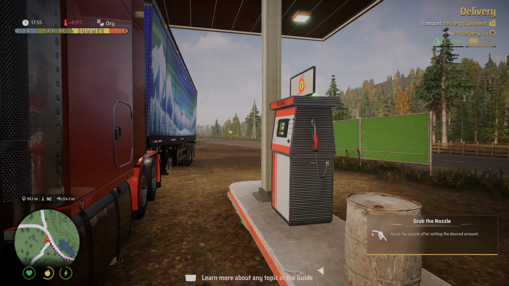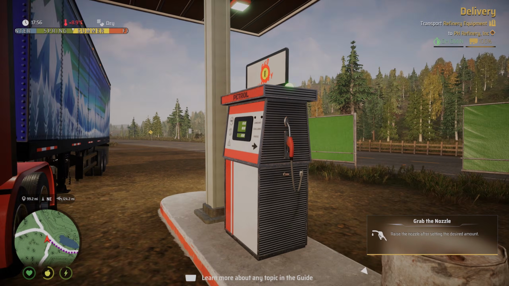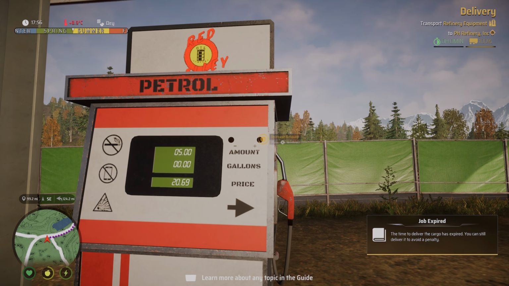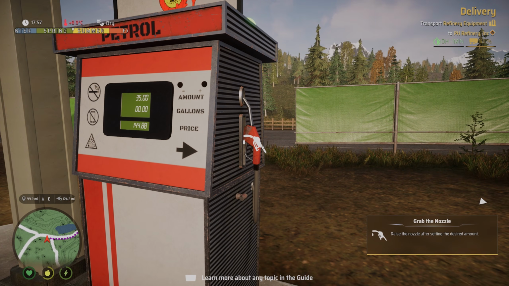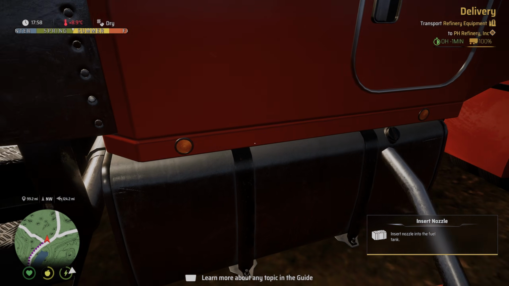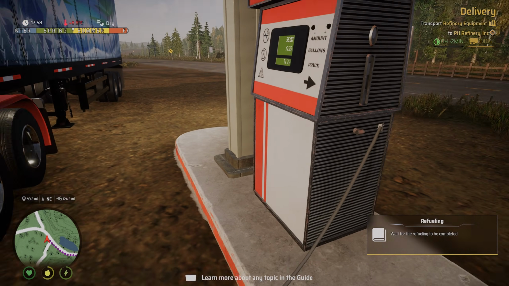As I say, this is where the game comes alive. You're able to get out and stretch your legs and actually do things manually. So we're going to put some fuel in there. We're just going to go up to the plus amount, and we'll put 35 litres in there. Pick up the pump and place it inside the fuel tank, and the game does the rest.